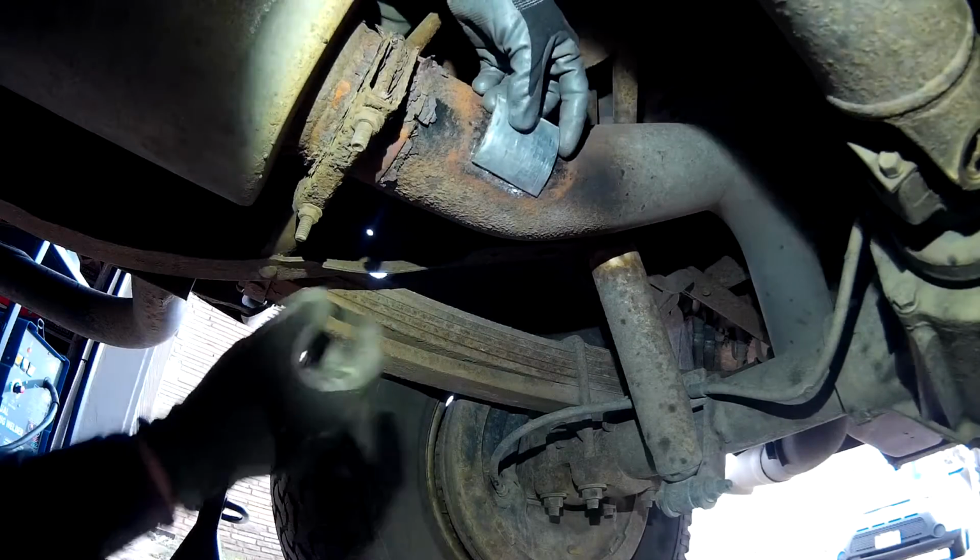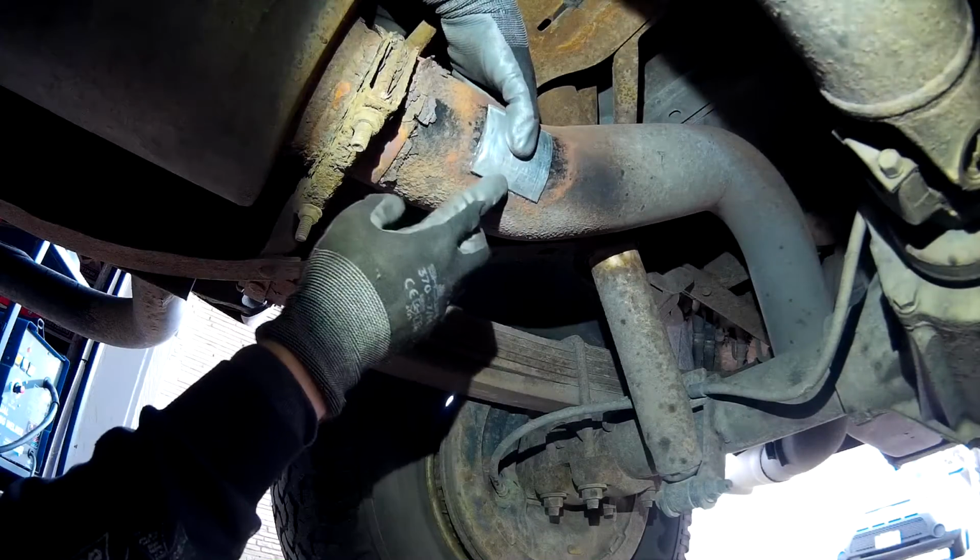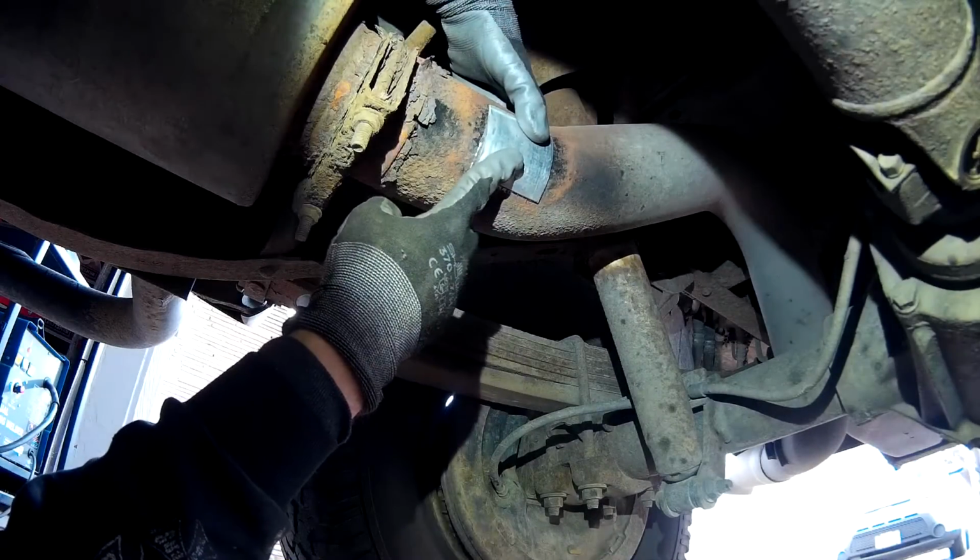Okay, this is the piece I cut out, and I'll just weld over the hole. It's probably going to be too bright for the camera, so I'm going to move it back a little bit.